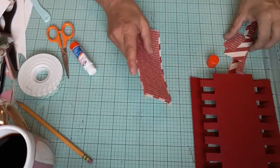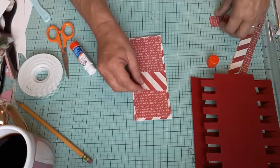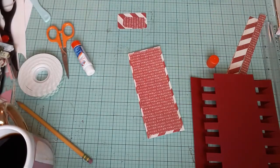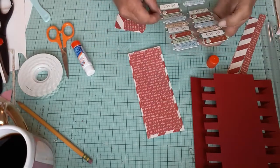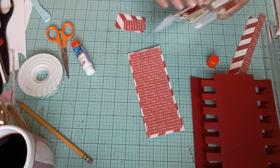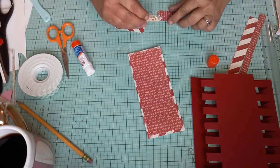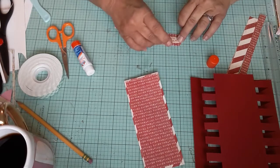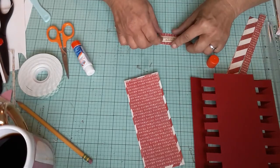Okay. And then we're going to take our little bits and pieces here. This is our little centerpiece. And this is going to go here like that. And then I am using, instead of a stamp, one of these stickers here. And I think I am going to use the one that says, again, Happy Holidays, because I think it matches the best. Okay. And I'm just going to take that and line that up in the middle. Oh, sorry, I can't see. Line that up in the middle so that that's touching one end. And, let's get it even. That is touching another end.